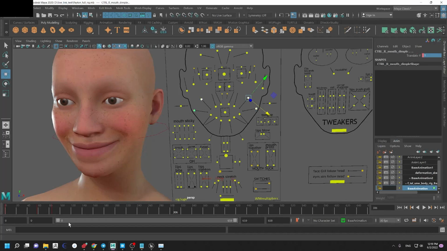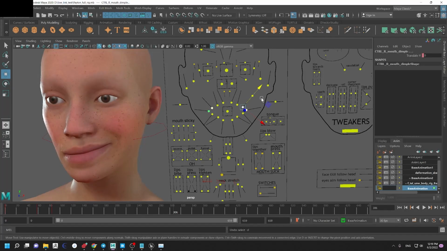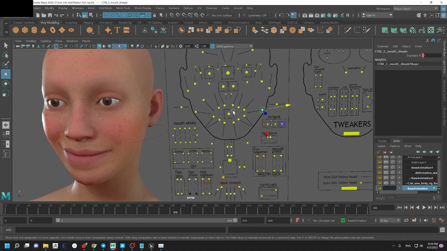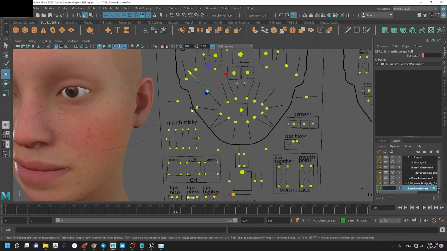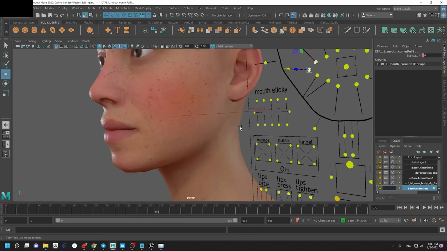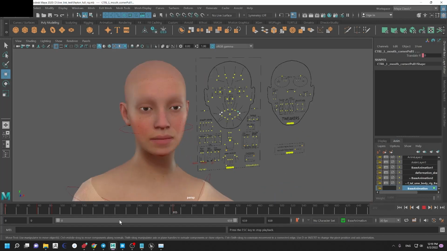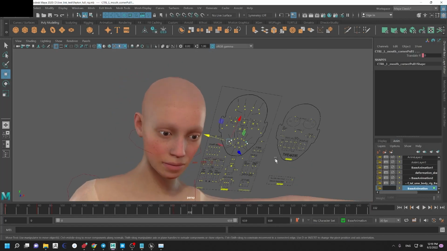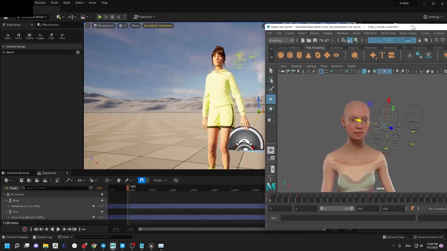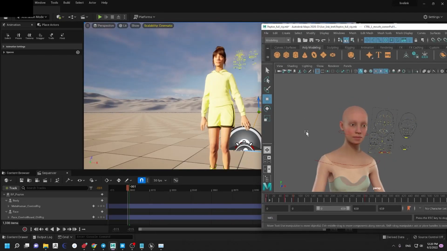I just want to show you how you can copy it. I accidentally copied the controller. And okay, now let's see it.